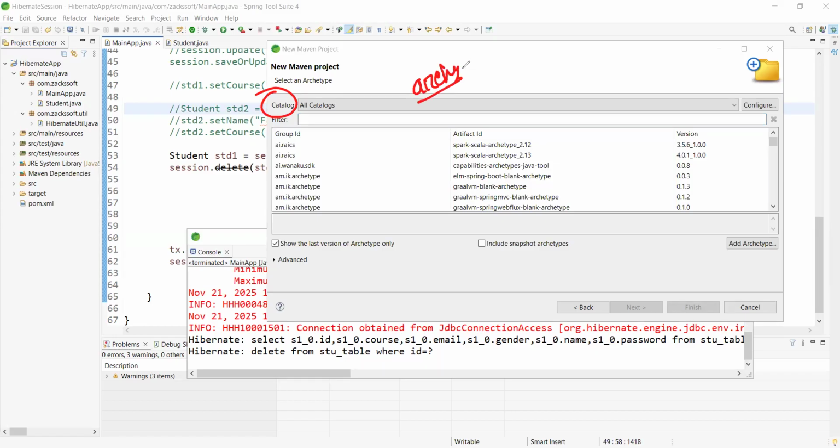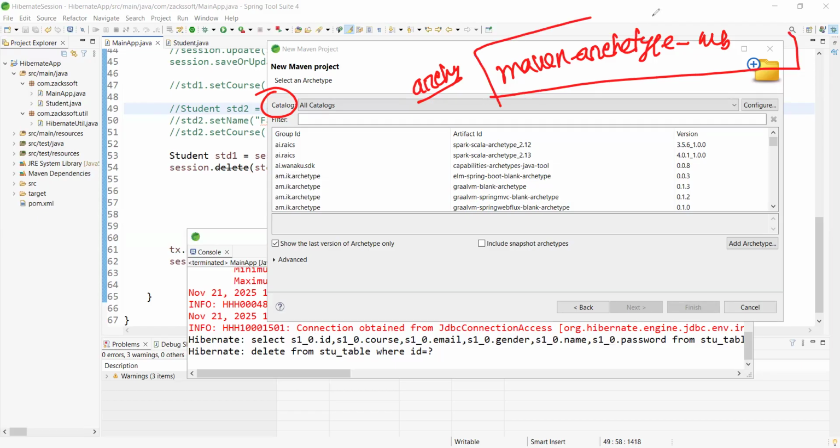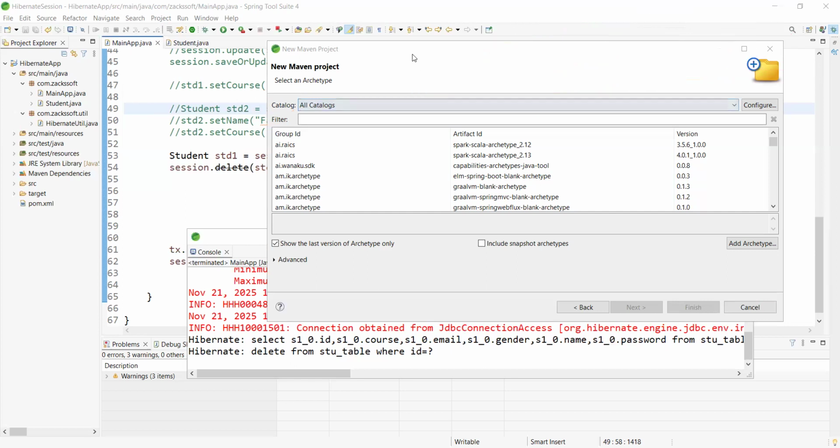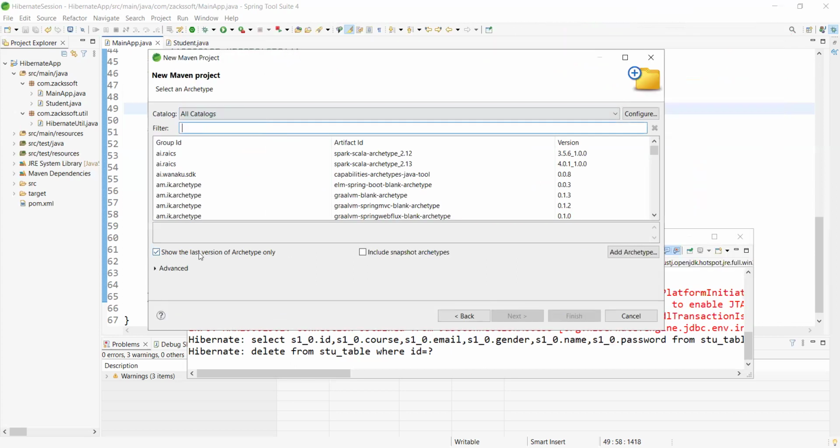We are using one archetype, like Maven archetype. Let me type Maven archetype web, so that your Maven can understand this is a web application.